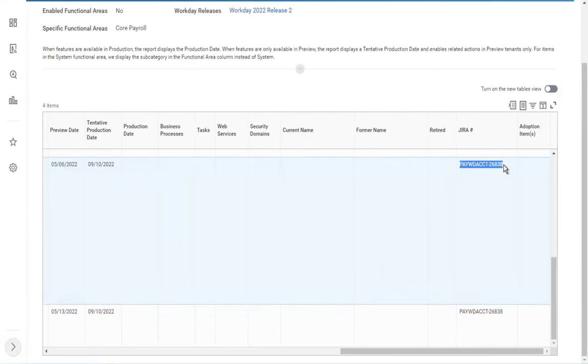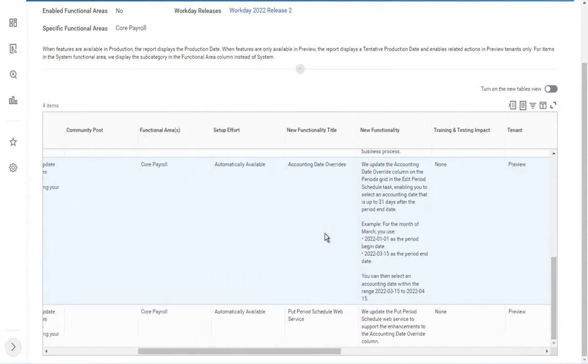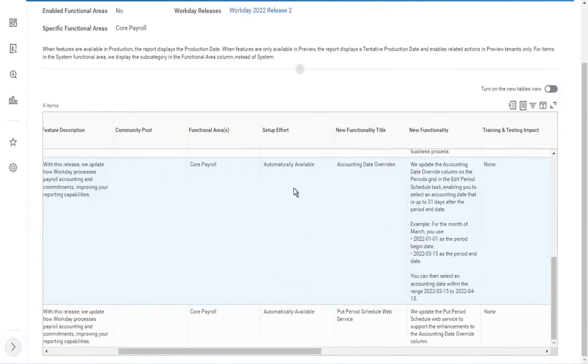Okay. Another question, what are the types of updates we have? Types of updates. There are bug fixes, maintenance, and new functionality. Right, ma'am. Further, they're divided into two types: automatically available, and manually available, setup required. Automatic means we don't have any control. If you say, I don't want this feature, no, you cannot. There's an agreement with Workday. Workday by default releases these features. We cannot say no to Workday. You have to accept it.